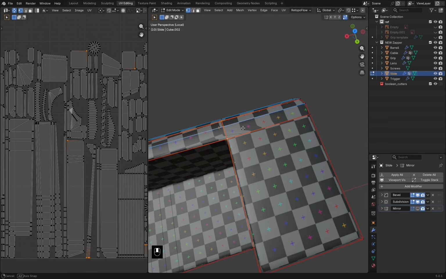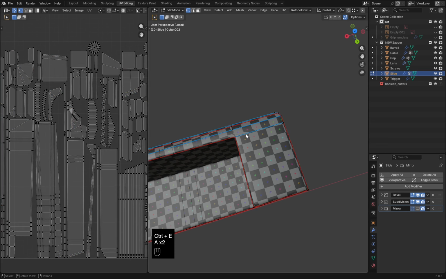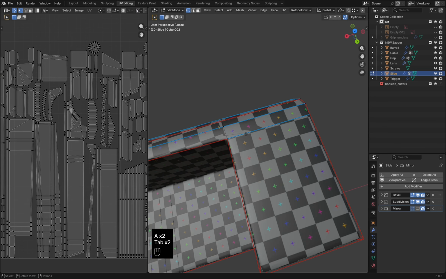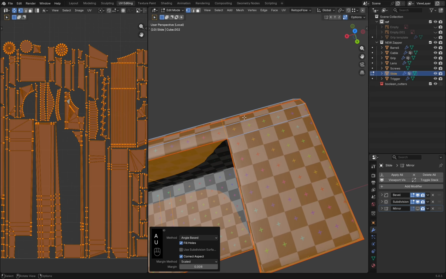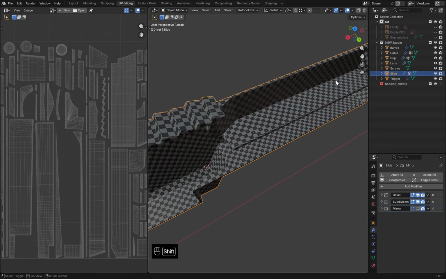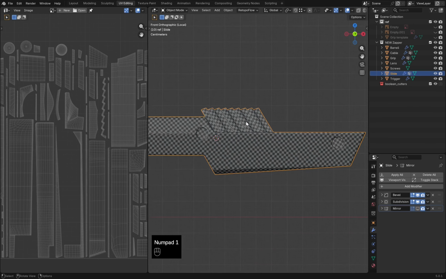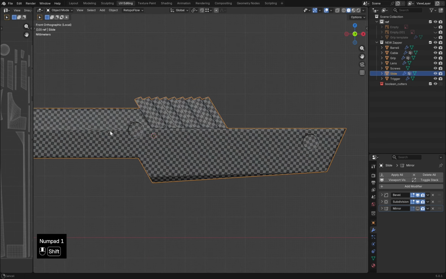So in the end I actually just cleared the seam again, and if you do the unwrap again you can see it became nice and square. In this case, if it's not broke, don't fix it.